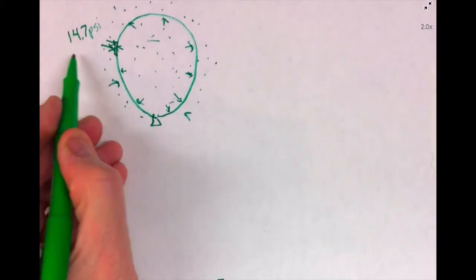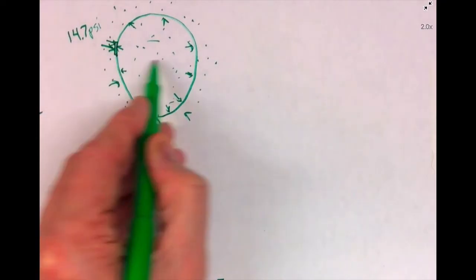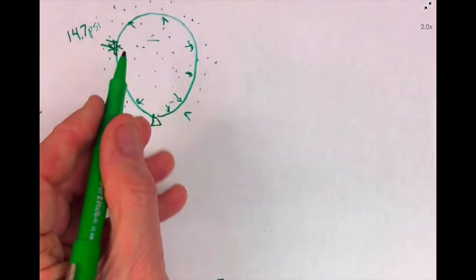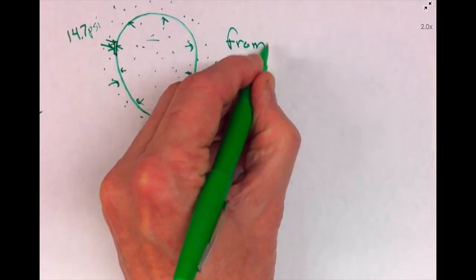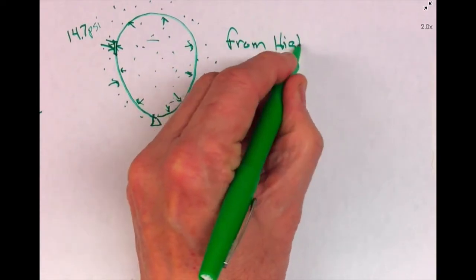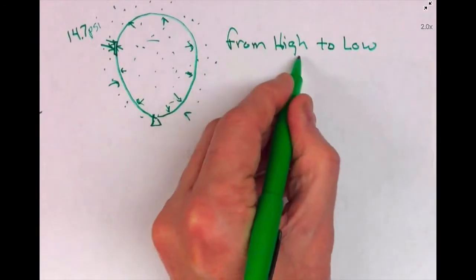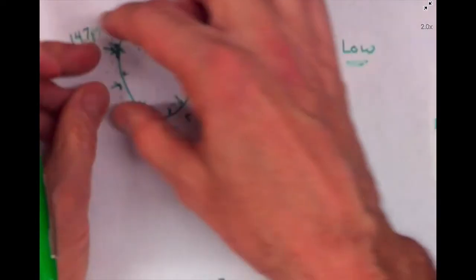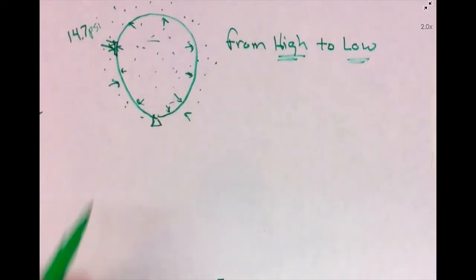Now, if you blow on it to make the balloon move, that puts a little bit more pressure here, and that's going to make it move. Because remember what I said, pressure moves from high pressure to low pressure. That's kind of the rule. So if this side has the higher pressure and this side has the lower pressure, this side is going to be pushing harder, so it's going to move that way if you blow on the balloon.